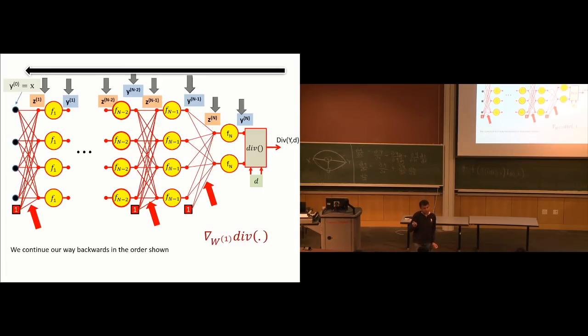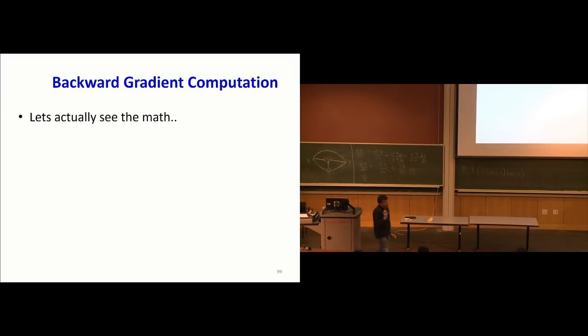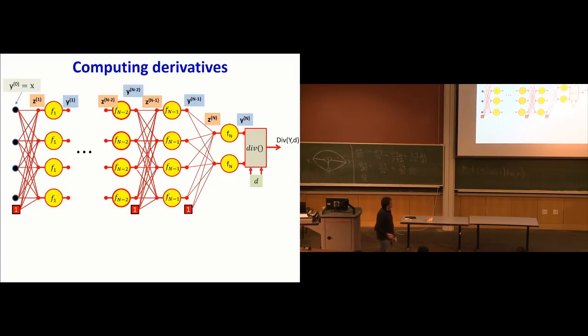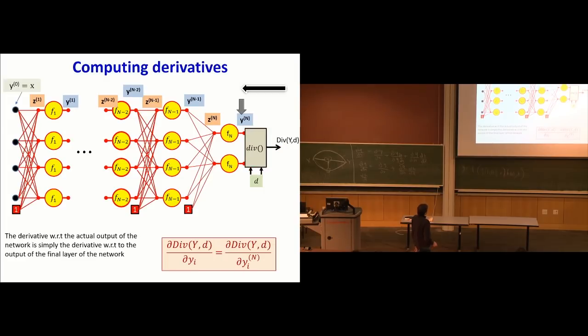Questions? Let's go through the math. The math is very trivial. So long as you understand how this is being done, the math is very trivial. So first, here are all the parameters, right? First thing, I want to compute the derivative of the divergence with respect to each of these outputs. That is trivial. Depending on whatever your derivative function is, you can compute the derivative of the divergence with respect to the various outputs. We've already seen some examples of this, right? Now, let's assume that I have the derivative of the divergence with respect to each of these y's.